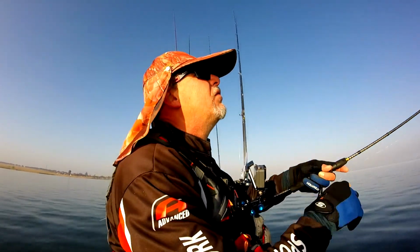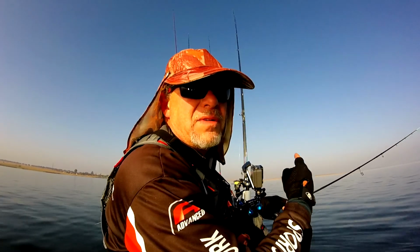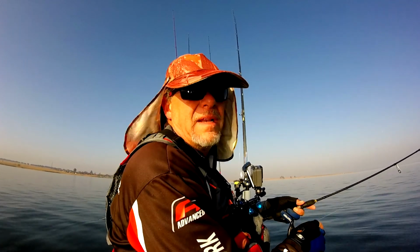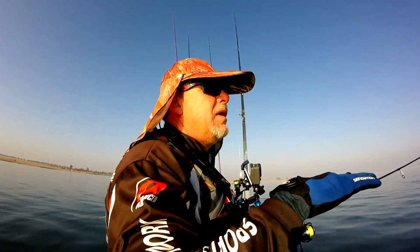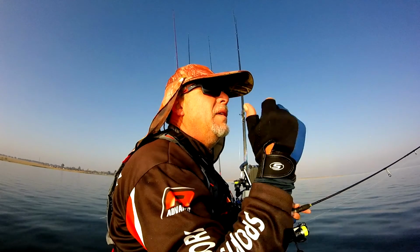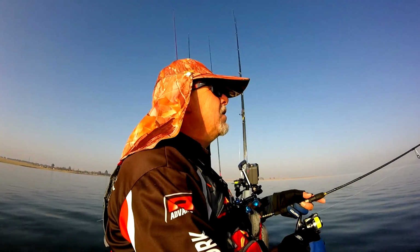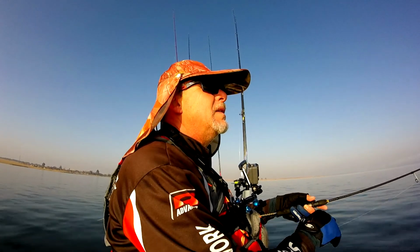It's on. Off, man, got a bite. I'm chatting to you and not concentrating on my rod, so it might come back for it. Let's see. It makes a little bit of a drop off, makes a flat and then another drop off. So I'm basically on the flat now. So I'll be casting both ways on those drop offs and see what I can catch.